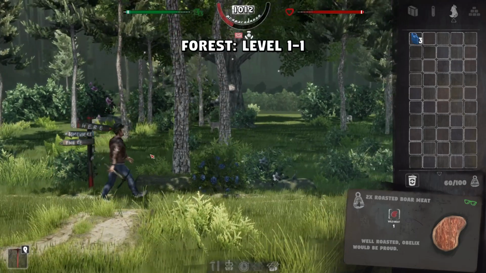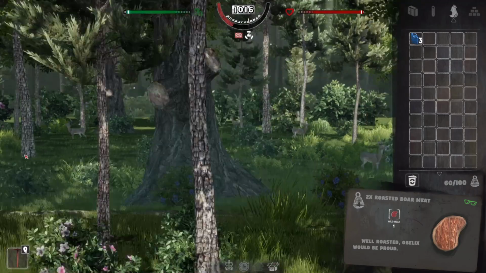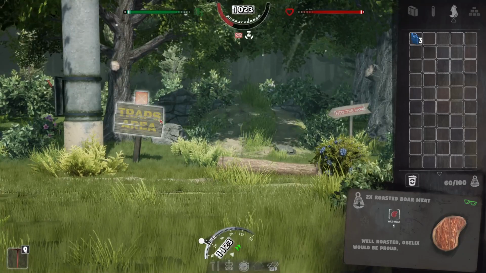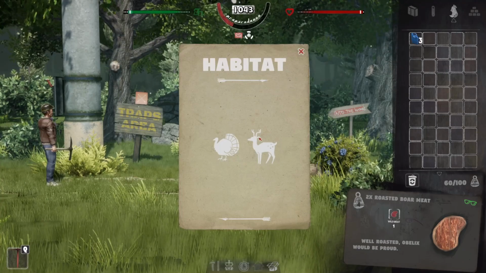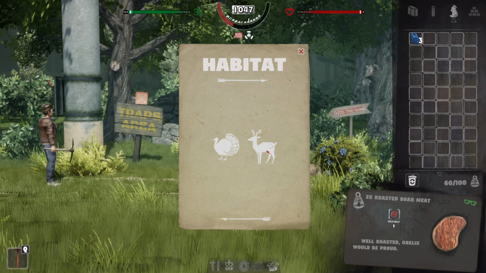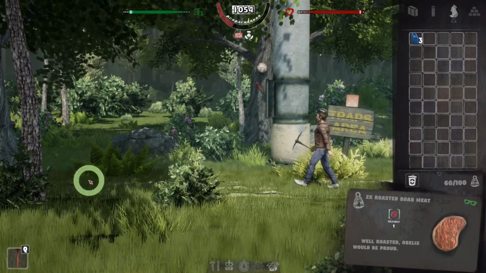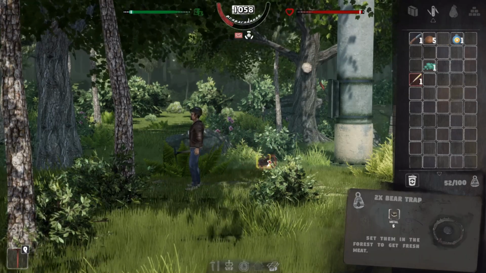So where is the space that we do the whole trapping thing? Now, there might be a traps area. Habitat. Okay, hold on. Do we want turkeys or do we want deers? Steady on, duct tape wolf. Can we do it here?